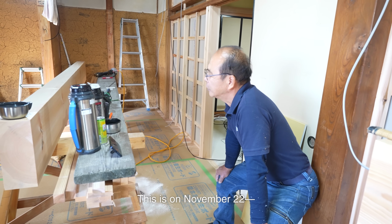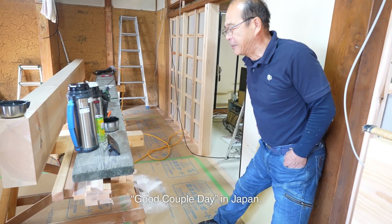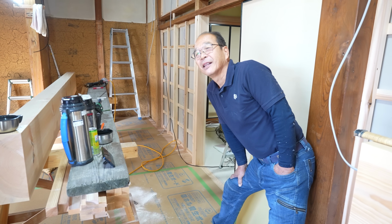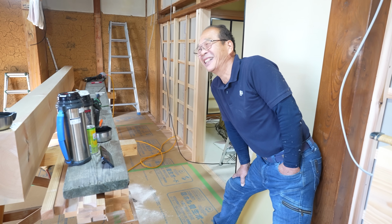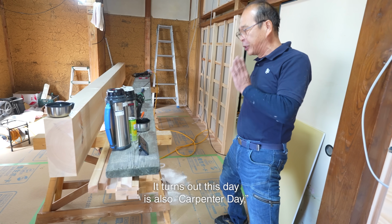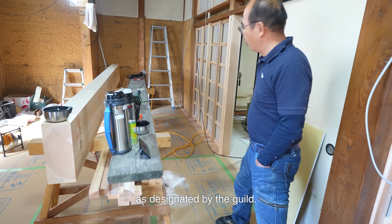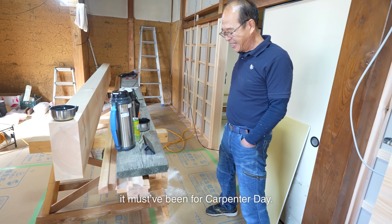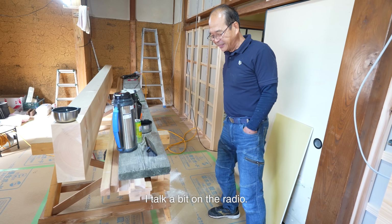This is on November 22nd, Good Couple Day in Japan. I got an unexpected invitation to appear on a live radio show. It turns out this day is also Carpenter Day, as designated by the guild. I doubt I got the invitation for the couple's theme. It must have been for Carpenter Day. I talk a bit on the radio.